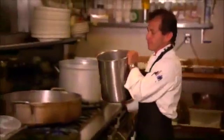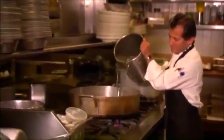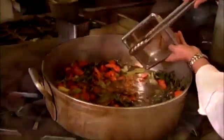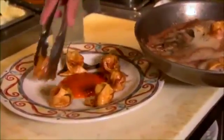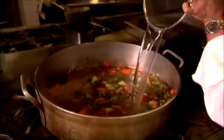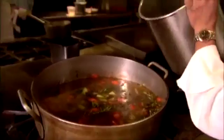Minestrone is perfect with the Kangen water because it tastes completely different. It has so much more flavor, and we're using it to make our pasta, to make our breads, the focaccia breads, the breadsticks. Of course, the water to the guest, and of course the water to boil the pasta. Again, it becomes part of the routine of what we do every day, what the chef does every day.